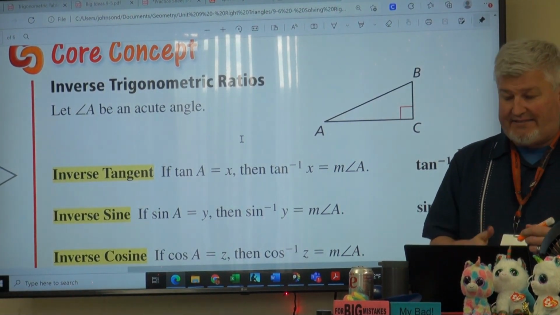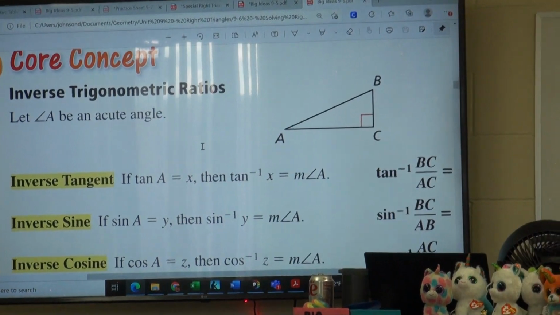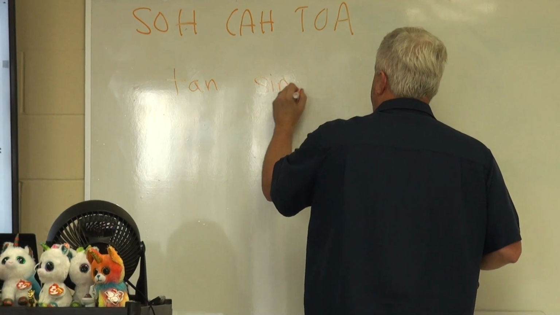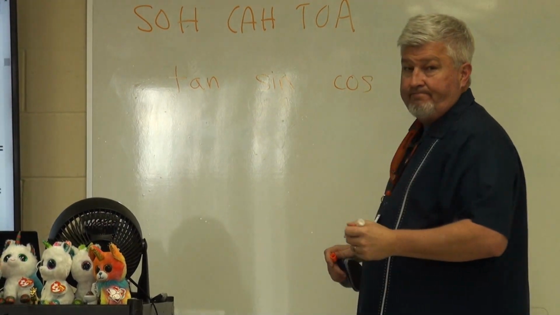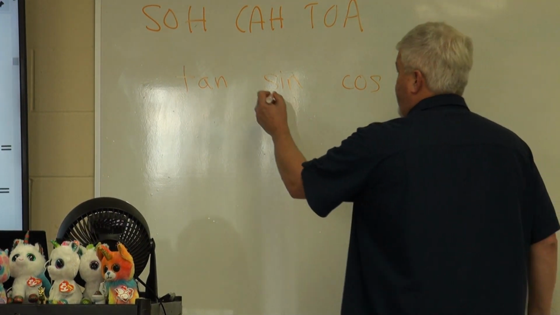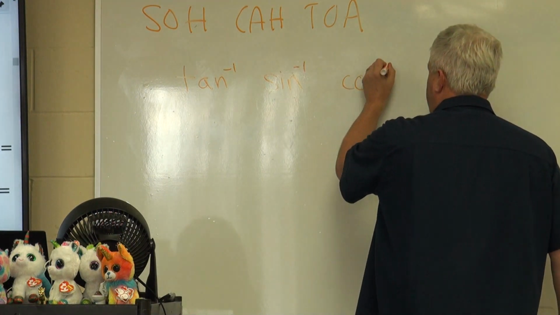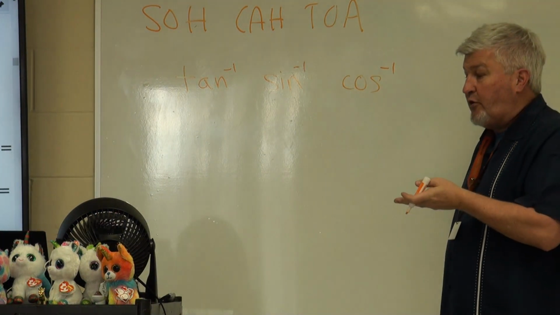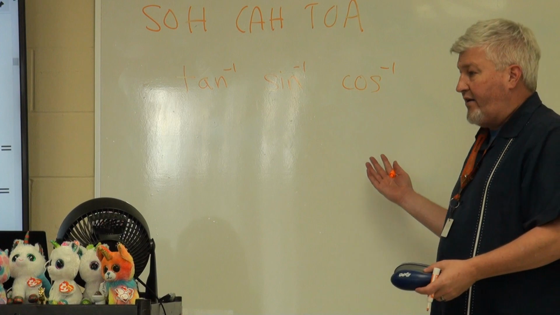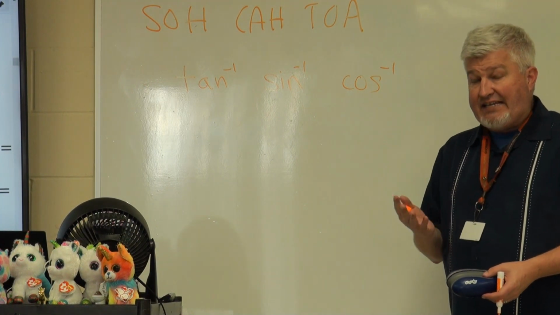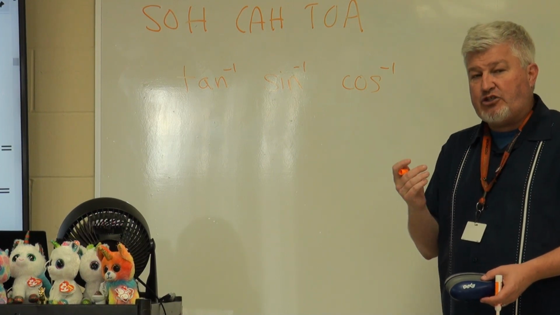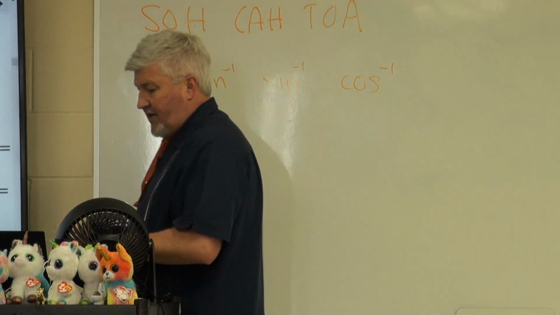And I have hinted at this when it comes time to use your calculator. All of you have your calculator that says tan, sine, and cosine. Now, all of your calculators then also have a secondary feature, okay? And it has a little -1, like that. That's called the inverse trigonometric ratio. Basically what that means is you're going to do the reverse of what we've done. You're going to take a decimal that you're given and plug it into your calculator inverse function, and then it will give you the degree measure of that angle. All right, so let's just take a look at it.